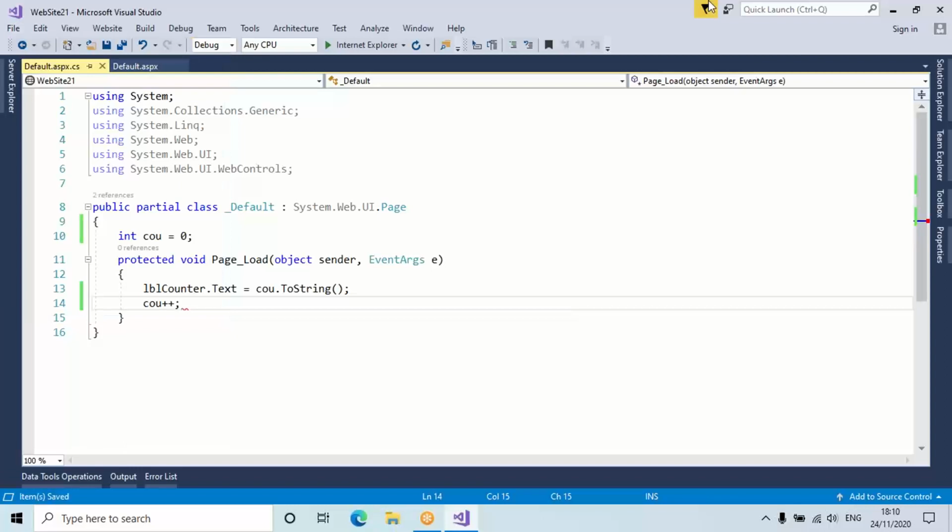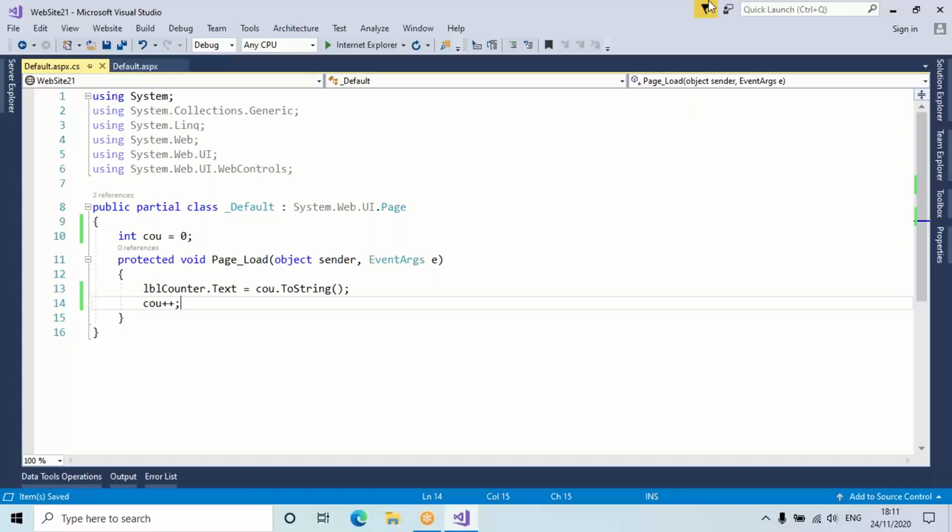So every time you run the code and whenever we submit a page, it will be treated as a fresh, new request, and that new request will be processed, and then we return that output to the browser. That is what happens.